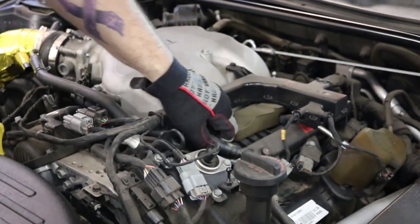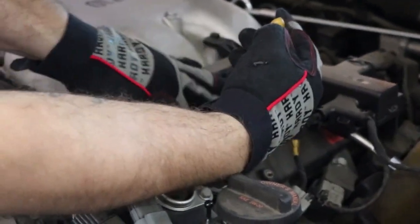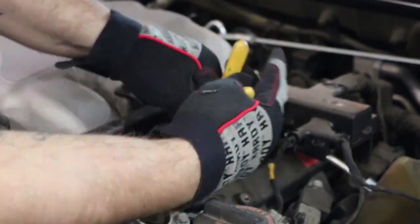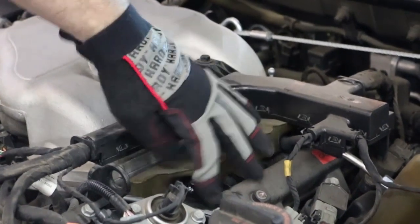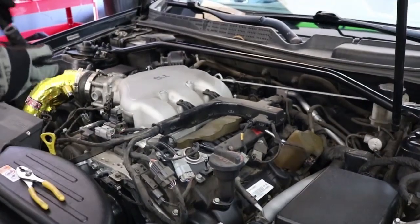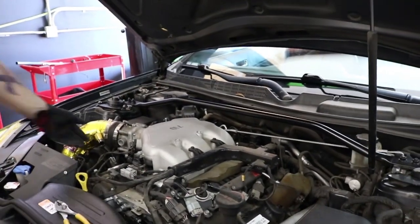When you try to pull these hoses off, they'll get stuck on there after a while. You can take your pliers, grip on them gently, and rock it back and forth just to break it loose. And there you go. When I say gentle, especially on this one, because this is plastic, you don't want to crush it in there, because that'll be a bad day. And when you take this off, one side is bigger than the other, so it only goes on one way. The bigger side goes to the intake.